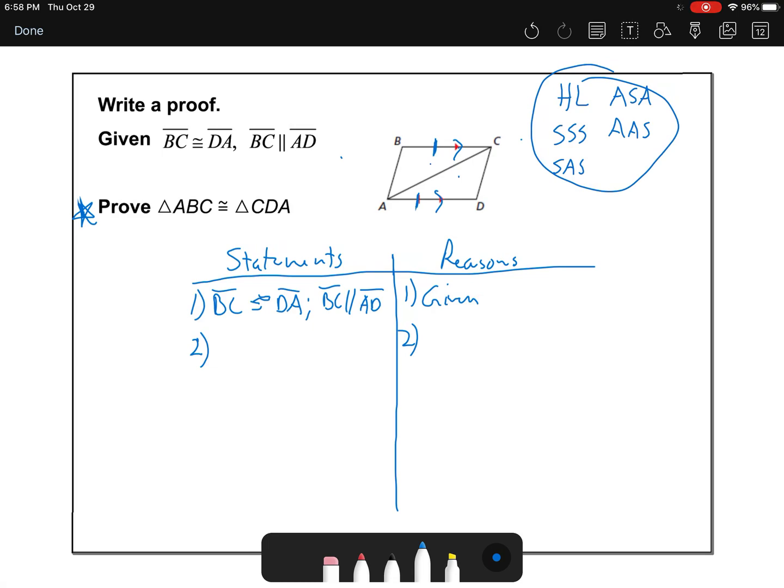So of these 5, is one of them appropriate for this problem? Well, I don't know. And neither do you. You may think you know. Some of you will just say, oh, side, side, side, because they look like it. Or side, angle, side. That's our initial instinct, that's what we want to do. That's the easy way, the shortcut. However, that doesn't prove anything. So when you write a proof, every statement you make has to be defended by a reason. It has to be true because of a reason you know is true. So if we look at the picture, what do we know is true for sure that isn't already given?